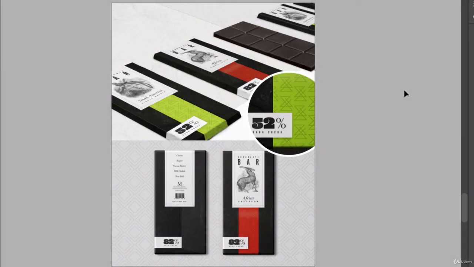So for this particular layout, I had this little circle here where I wanted to kind of zoom in and show little details of a project or illustration or a photo. And so if you have a particular illustration where there's a lot of detailed work, having a little circle that zooms in on that really helps because it's a PDF, it's only one size. It's not like a website where you can download the photo and zoom in. So kind of have that opportunity if you want to bring out details of a particular project.